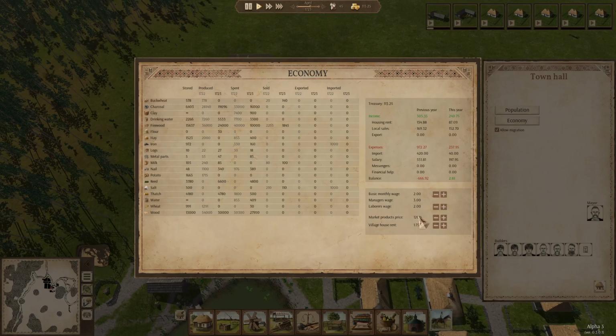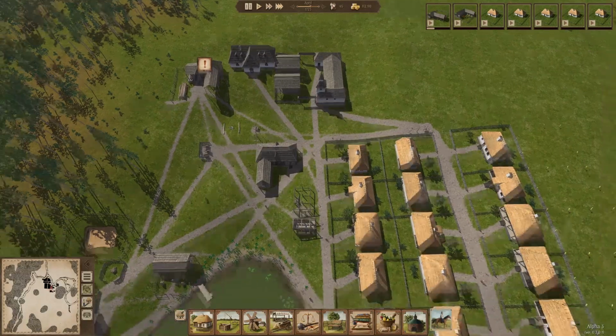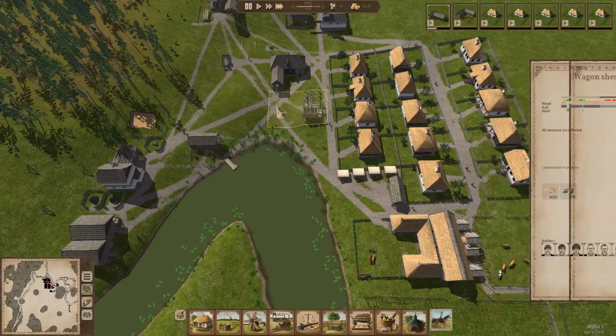I don't like to raise this too much so that people complain they can't afford to buy stuff. I don't want to lower this too much more. We might actually be okay. We'll start doing better when we have more stuff to sell. So let's leave that alone for right now. Just see if we can get these guys to build both of these items relatively quickly.